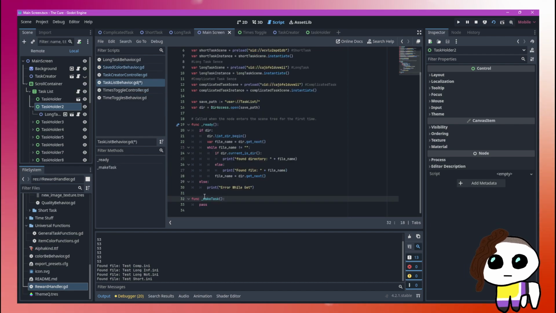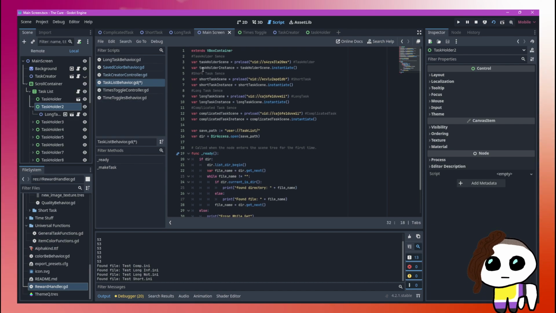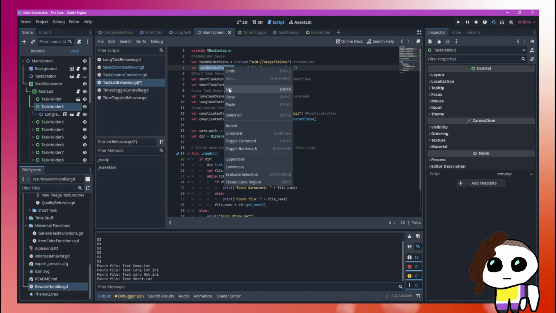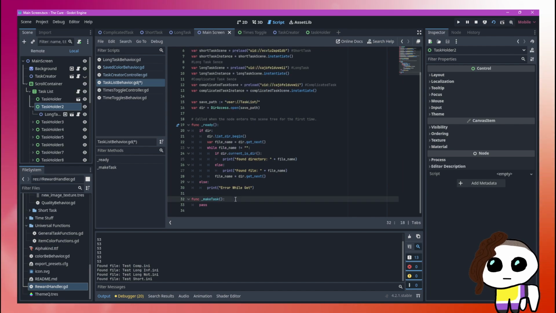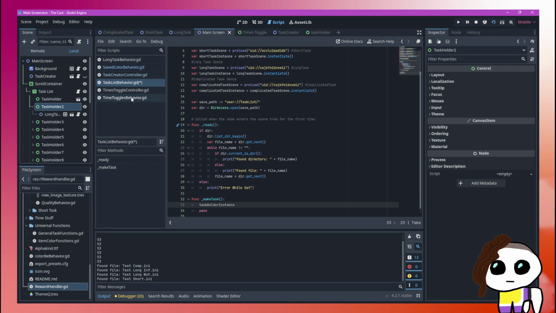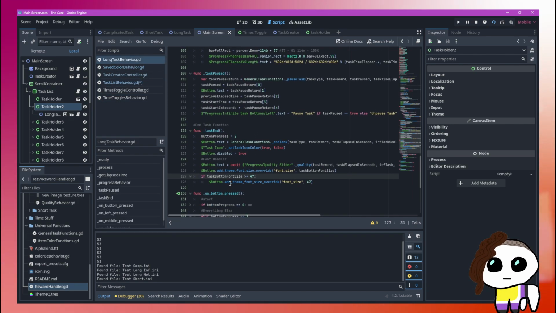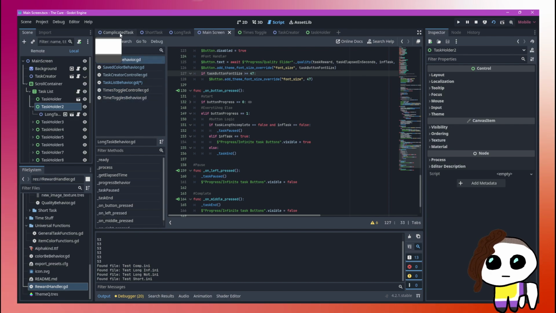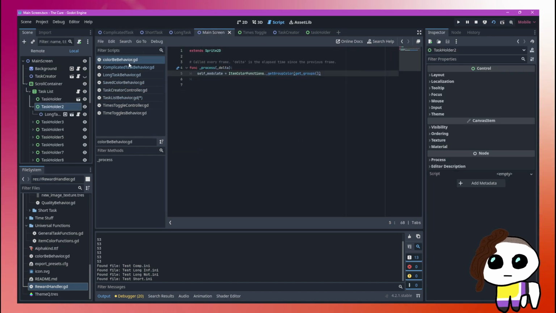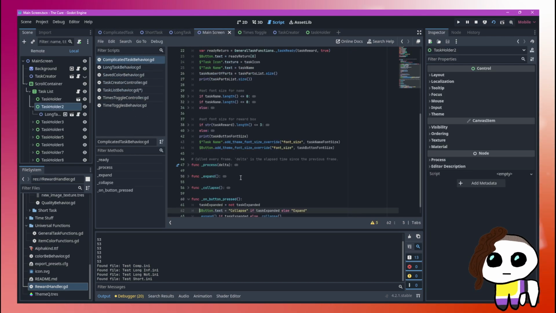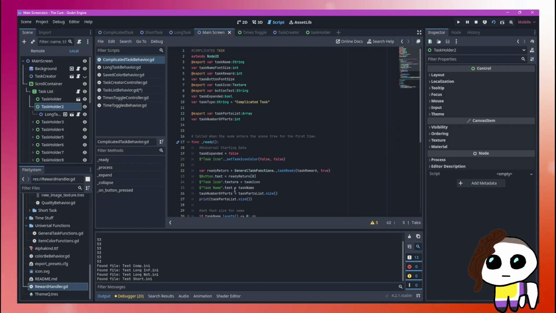So I need it so that when it makes the task, it makes a task holder. How does this stuff work? What I probably want is like complicated task behavior. Complicated task, because this one had to make it, didn't it?